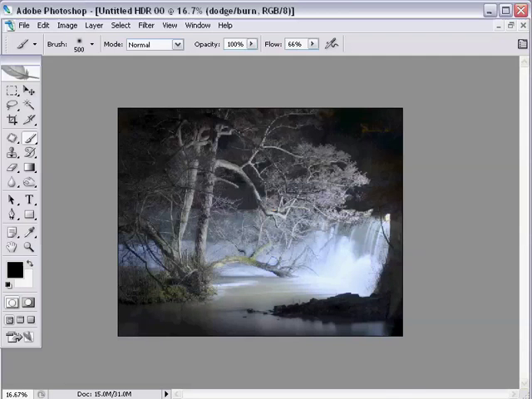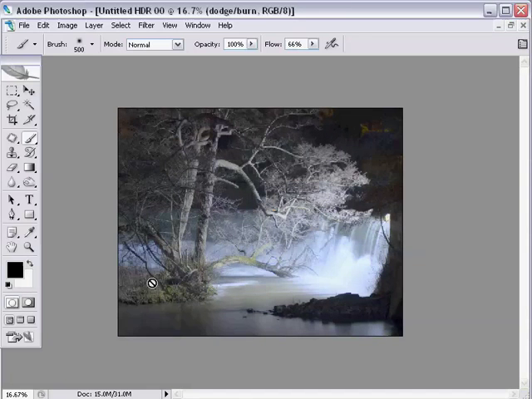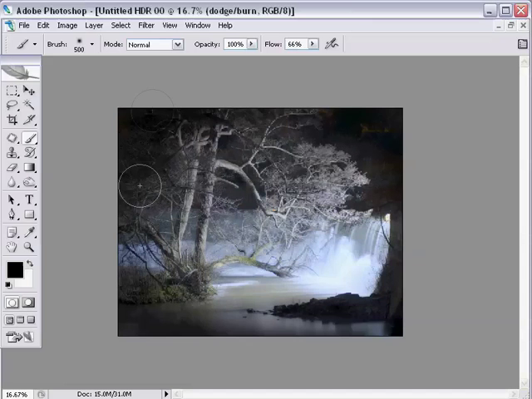Right. Now the next step, we've done our dodge burn layer. Let me just turn that on and off so you can see what we did. You can see I've darkened these corners to keep the eye in over here. I don't really need to darken over here because this shape here keeps the eye in, and we've got a dark corner here already, so that keeps the eye in as well. So that's only really needed a little in the corners. I may have overdone that a little bit, but you can see what I'm trying to achieve anyway.